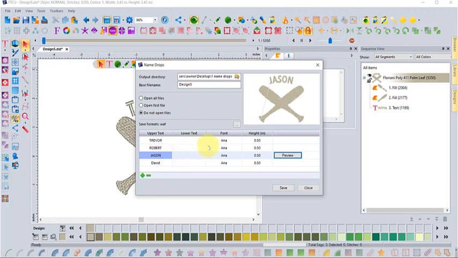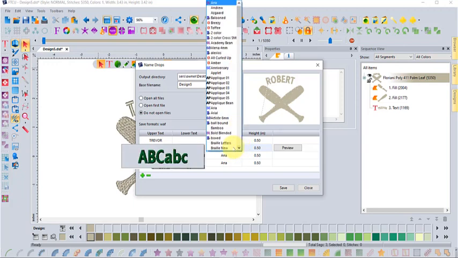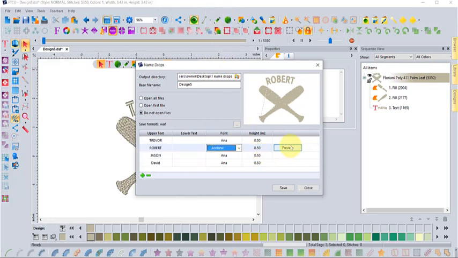And something else that's kind of cool here is if you were setting it up like this and then you thought, all this is perfect, but maybe Robert could use a different text style, like letter style. And so see here where they're all in the same font, but you can click on that. And if you double click, it gives you a pop-up list where you could choose a different font. So if you wanted to have one name in Andrew and the rest of them in Anna, you could do that. So see how Robert is going to come up in Andrew font, but Trevor is going to come up in the Anna font.